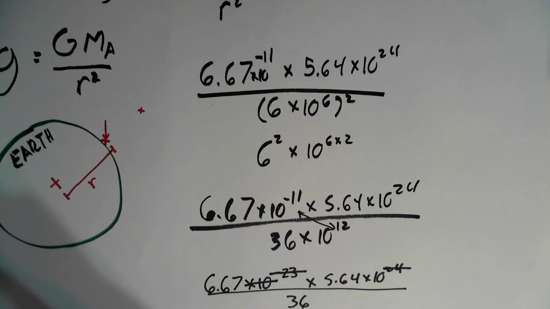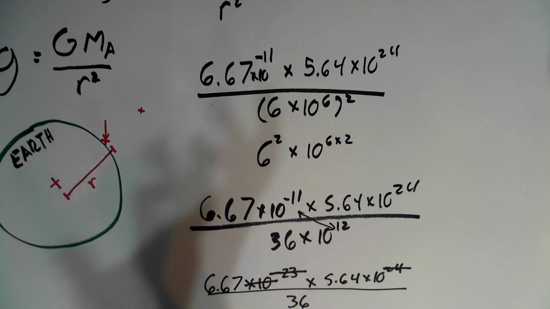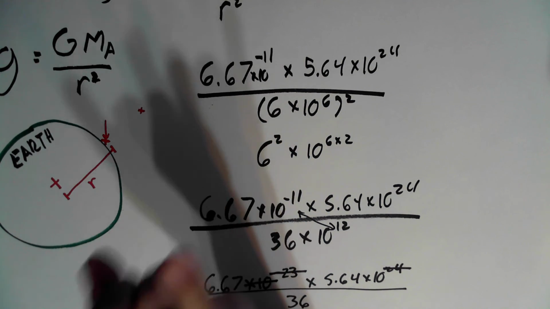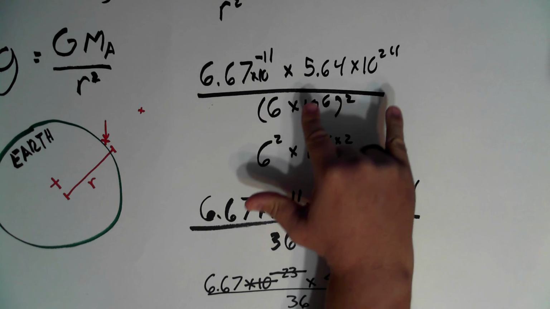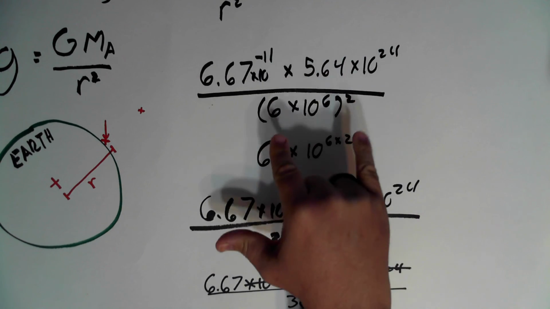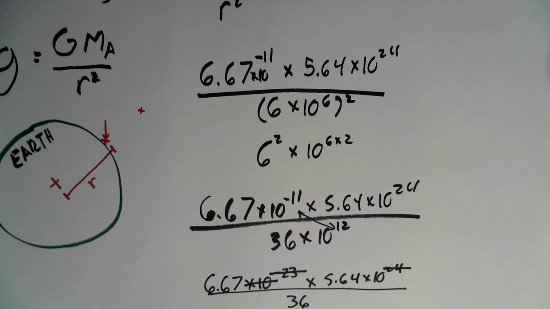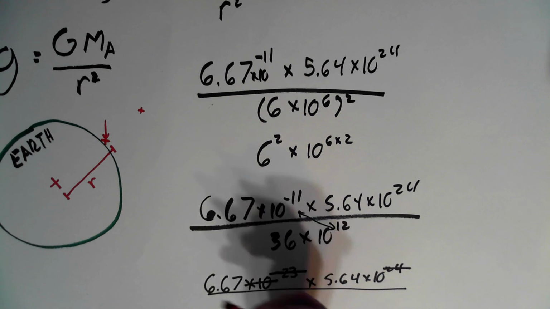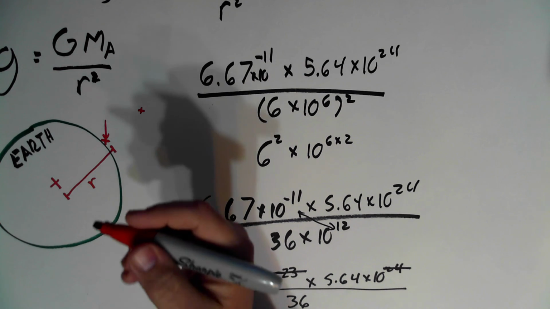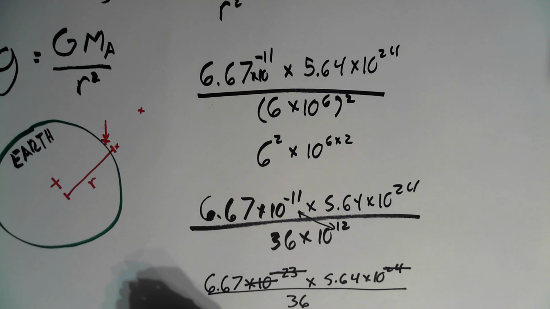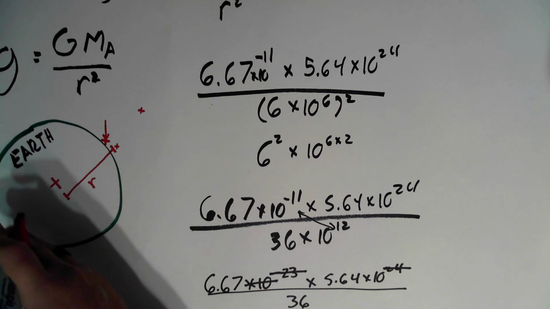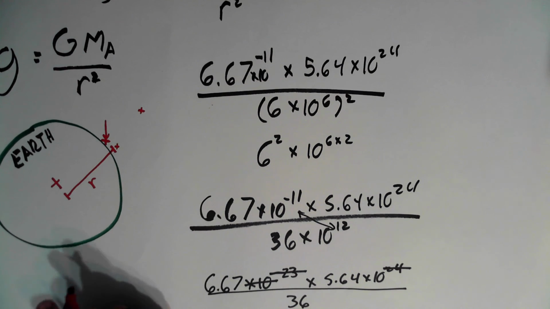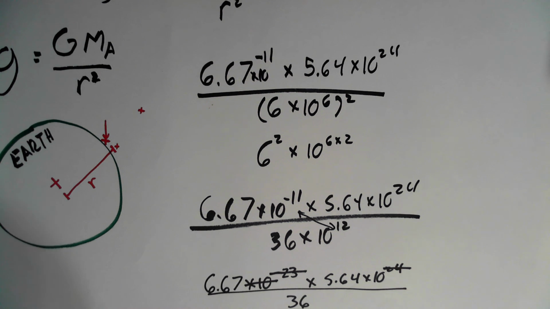Now, if I wanted to calculate for another planet, let's take, for example, Mercury, all I would have to do is replace the mass of the Earth and replace the radius of the planet. If I were to use Mercury, I'd use the mass of Mercury and the radius of Mercury, and that would give me the gravitational field at the surface of Mercury. The other thing I could do is, if I wanted to calculate for the orbital space station, which is more like down here and not necessarily up there, I would simply take the radius of the Earth, add that additional distance to it, and then square it to calculate what the gravitational field is at that point. I hope this makes sense, but this is the lesson for today on how to calculate gravitational fields.